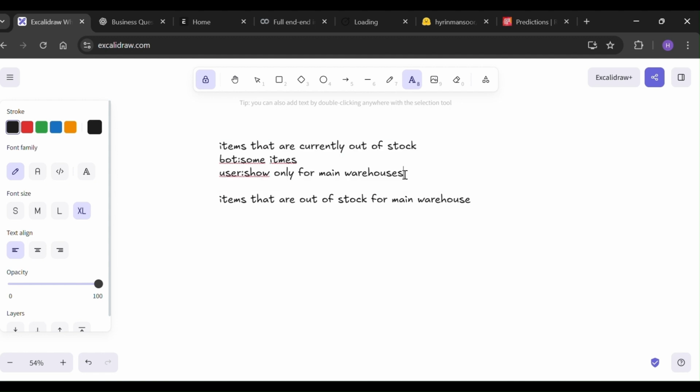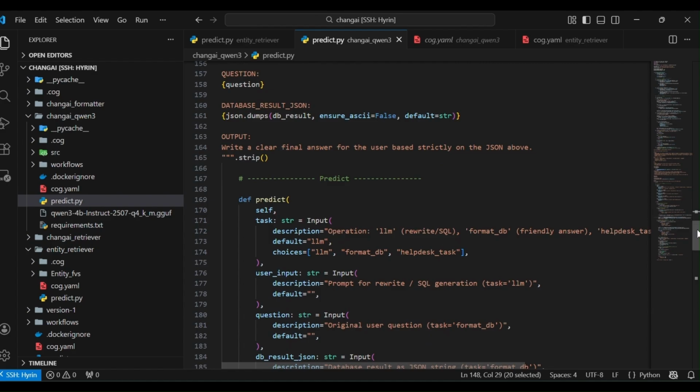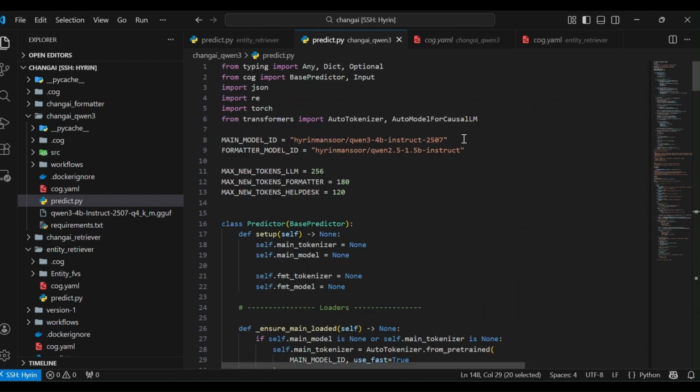If the model gets only this as a question, the model does not know what the user completely asked for. So we have to rewrite the user question based on the chat history. I think we are using the large model itself here for that specific task, rewriting the user question based on the chat history, the same model. So actually, the 4 billion model of the Qwen 3 version we are using for two tasks.